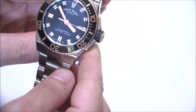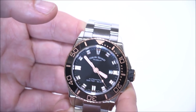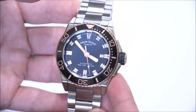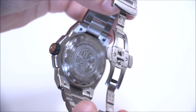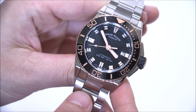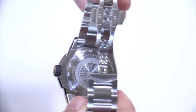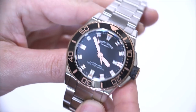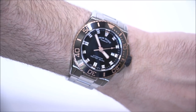The movement inside the watch is a bit of an unusual choice — it's the ETA 2846, which is an older, no longer produced version of something like the 2824. I didn't really understand why Armand Nicolet chose that particular movement. It's an automatic that runs at 3 Hz rather than 4 Hz and has about 48 hours of power reserve. I can only believe they purchased a stock of these movements, similar to what they do in their OHM collection where they take an older movement and restore it. The 2846 is fine, but something like a 2824 or 2892 would probably have been the more logical option for a modern dive watch.